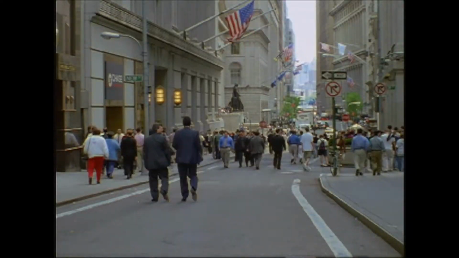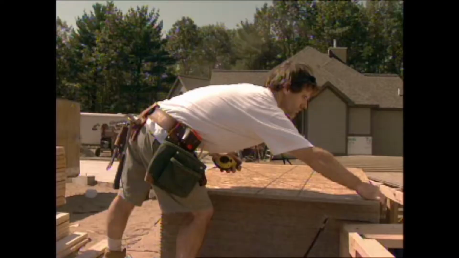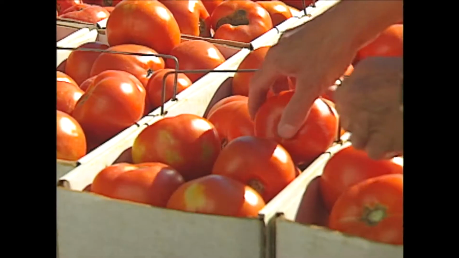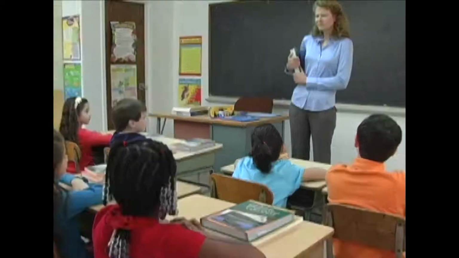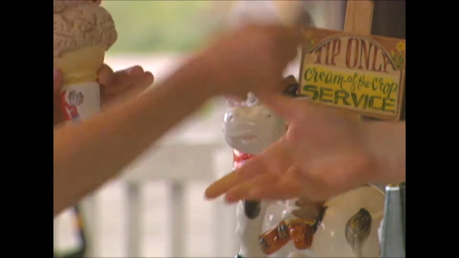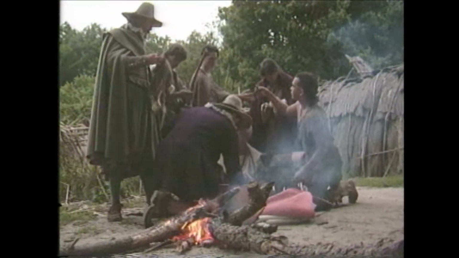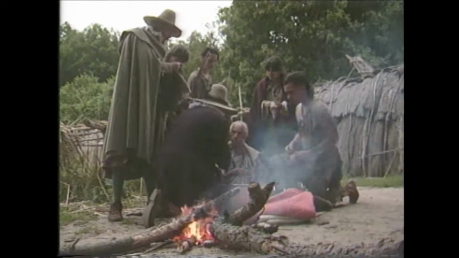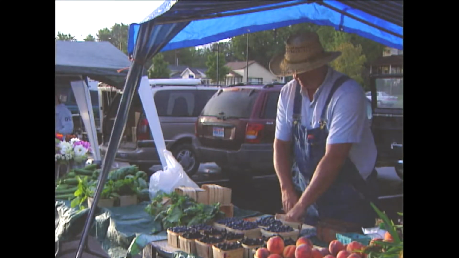One reason people live in a community is that people need each other. Everyone has different skills and abilities that can provide the things people in the community need and want. Some people can build homes. Other people can grow vegetables, while others like to teach. One way people get the things they need and want is through trading. People have always traded with each other. In the past, Pilgrims and the Native Americans traded with each other. Today, people still trade for goods and services they need and want.